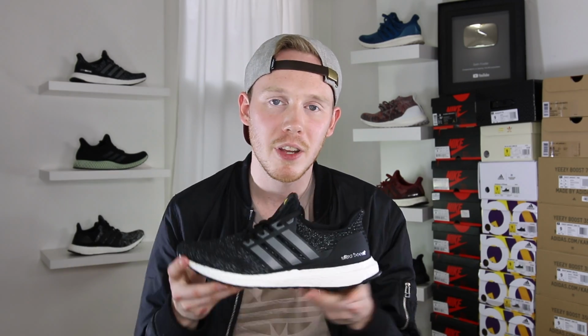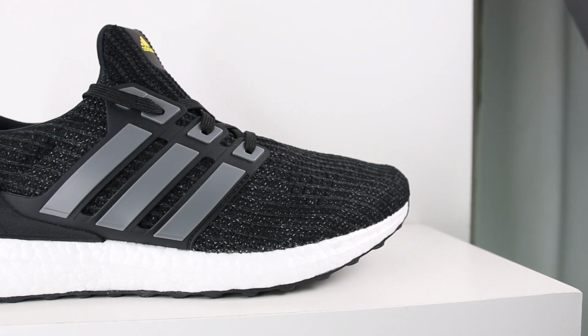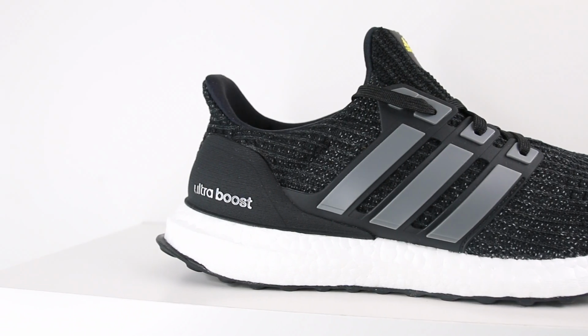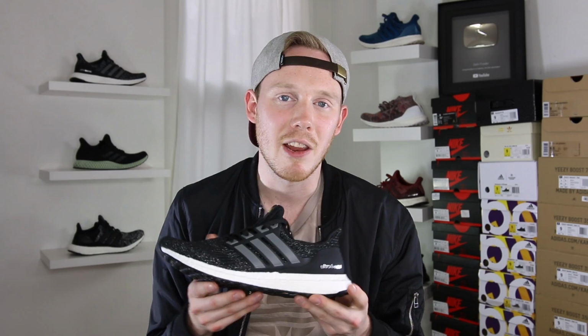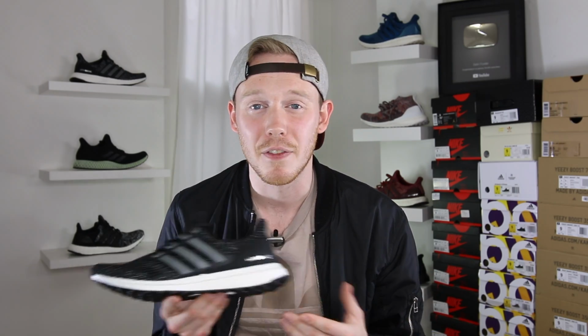Moving into the actual comfort of the two midsoles, most people are familiar with the Boost midsole and how crazy comfortable it is. It's one of the softest midsoles on the market, has this really interesting, unique cloud-like feel, and actually has a nice springiness to it. Some people say that over time in heavy wear, Boost flattens out and you don't get as much of a nice responsive, springy feel, and that's fair. However, I've had pairs that I've worn almost daily that I still have from 2015 and I haven't really noticed any difference at all.